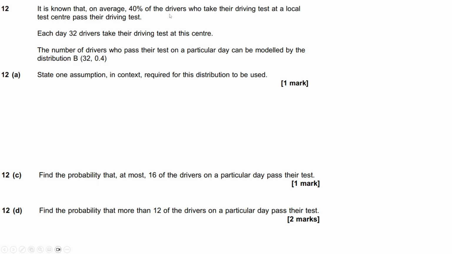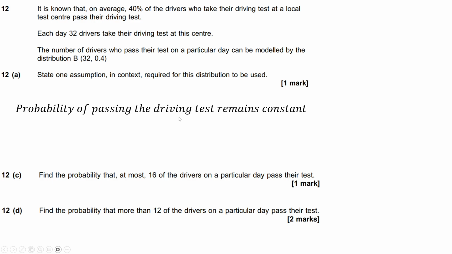We've got a driving test here, and I think this is a binomial distribution. Yeah, it is, because it's binomial B here. You kind of just have to remember the assumptions that you need for the binomial distribution. There are a few, but just put down any one that you know.